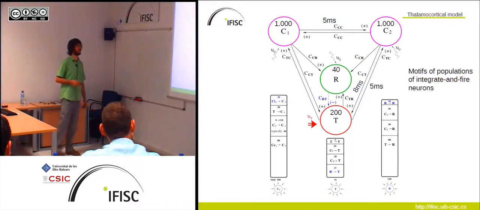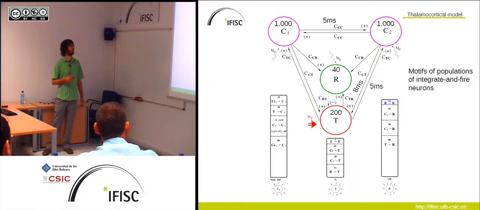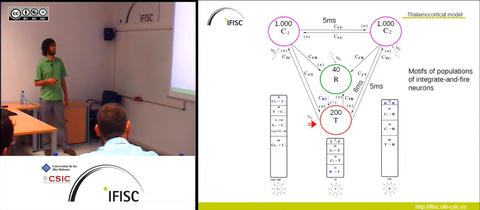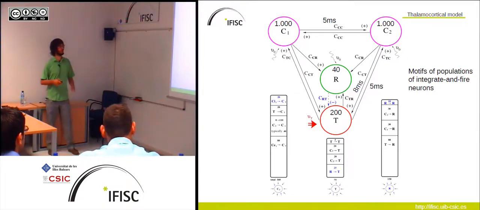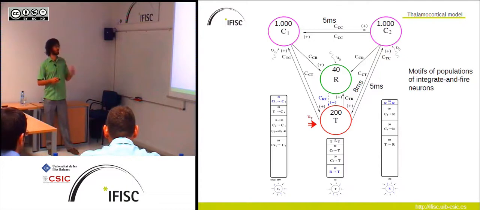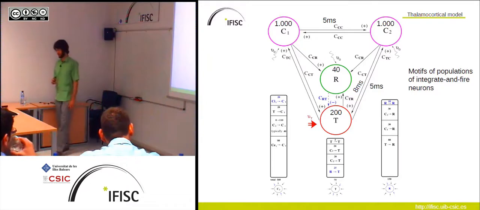So we would like to consider a very reduced thalamocortical circuit. We'd like to look at the synchronization between two cortical areas mediated by the thalamus. So the dorsal thalamus receives external stimulus from the sensory areas, and the reticulus and the two cortical areas receive external stimulus from other brain regions. And this is the thalamocortical circuit for a certain type of sensory stimulus.